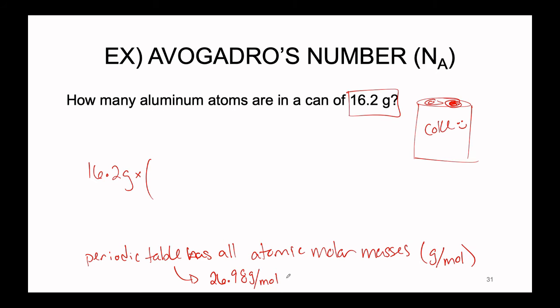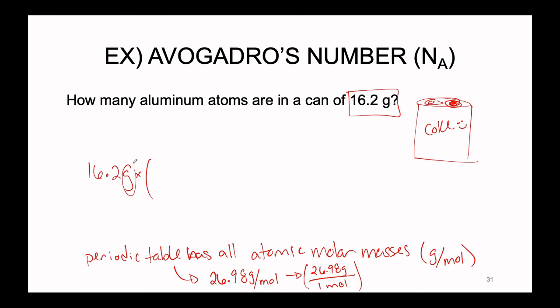Now what this looks like, if we want to set it up as a conversion factor the way we've seen before, is we are going to keep the number with the mass because everything is per the mole. So this is going to look like 26.98 grams per every 1 mole. And so now we have something that looks more like a conversion factor that we have seen before. We just want to make sure that the conversion factor is oriented in the way that it's going to get us out of the unit that we don't want to be in anymore and into the unit that we do want to be in.